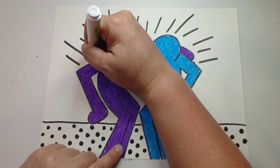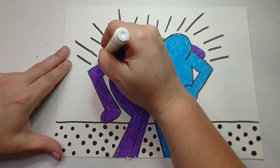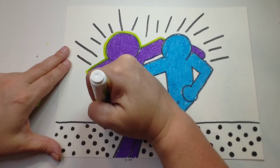I'm going to start with this green color. So all around my figures, as an outline, I'm going to go around them with green. So creating a green outline around my two people.